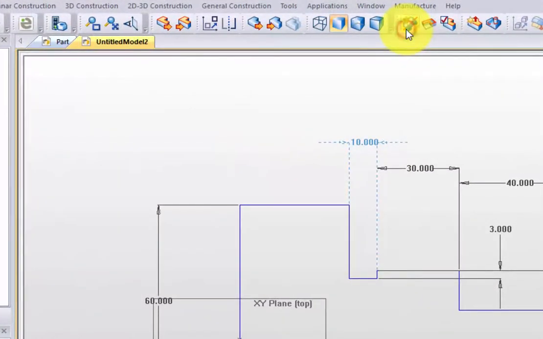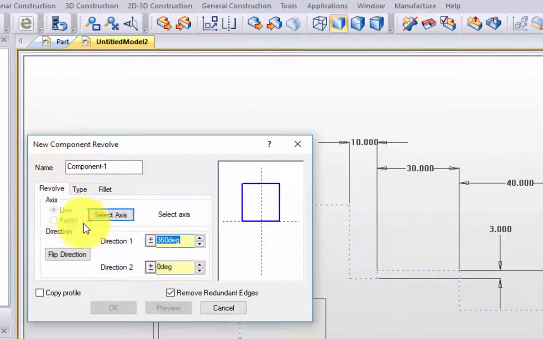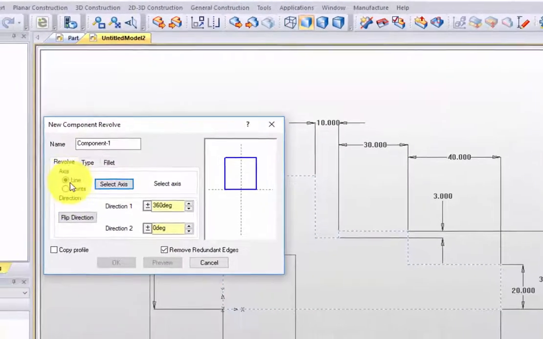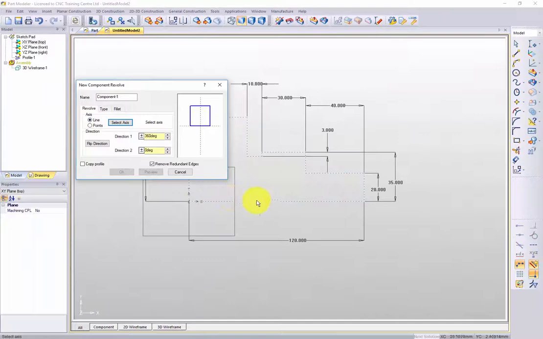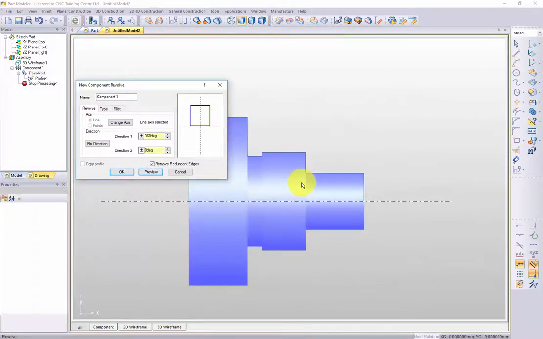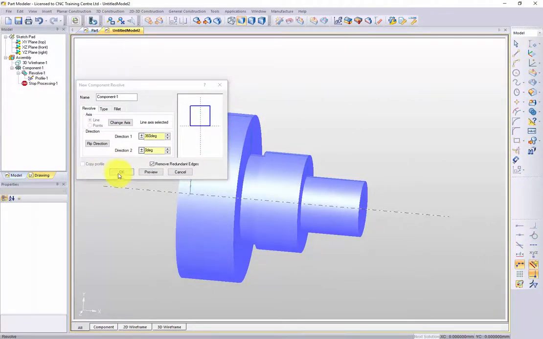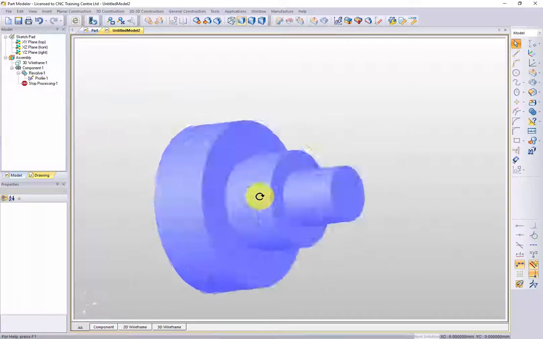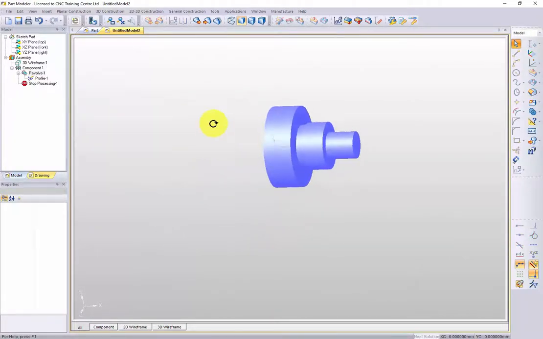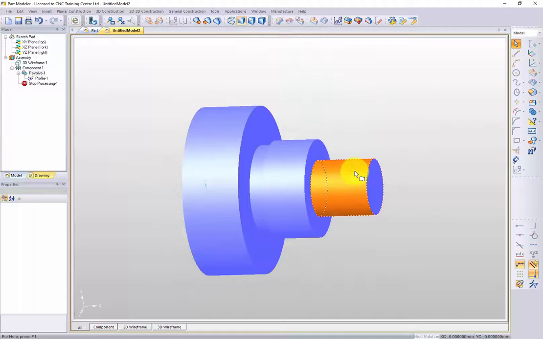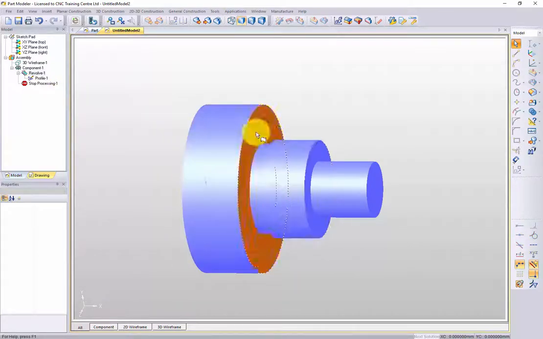So now let's do a revolve, and we want to select axis. Needs to be line. The axis is a line. Click that line there, which then goes dotted like that. You can preview it if you want, but that looks great. I'm going to OK that. That's my shape. I'm going to stick some chamfers on it now. It's always a contention whether you want to draw these chamfers and rads at the drawing stage or you want to put them on at the end.